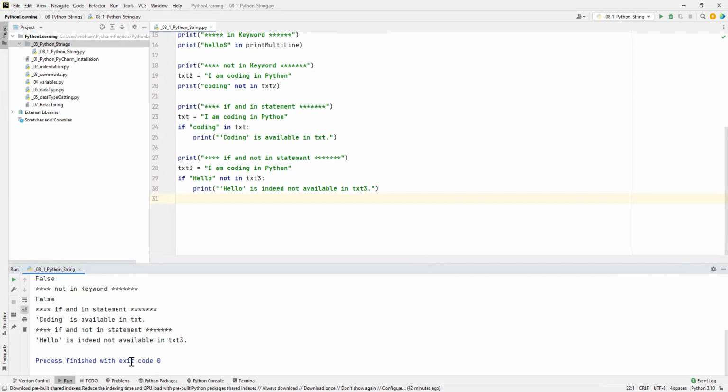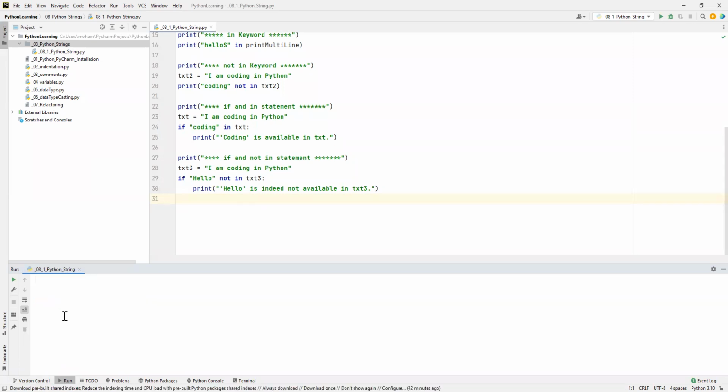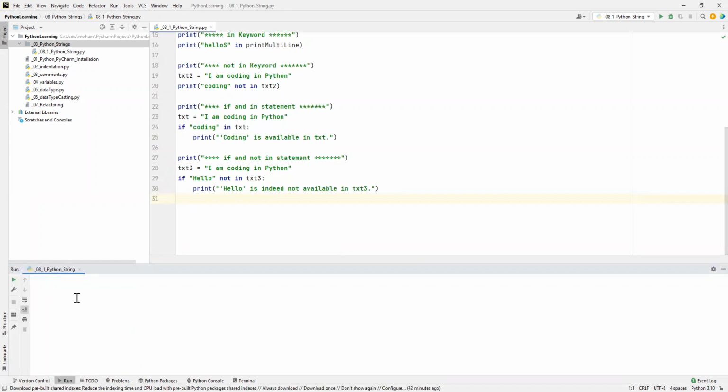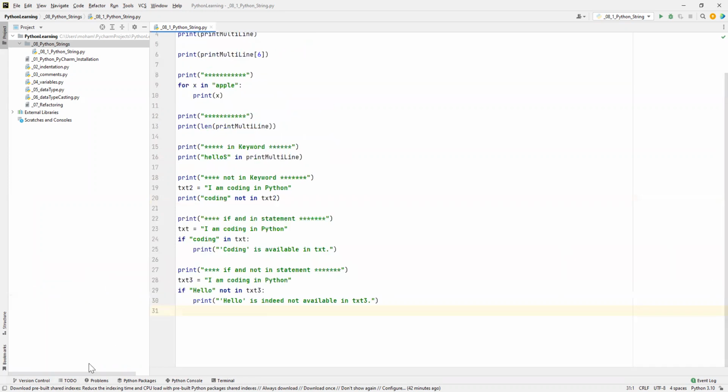But if we don't want to close this console, we can clear everything with this trash icon. We can click this and it'll just remove everything. So that's another way of doing it. But obviously, we can just do this and that'll work as well. If we just do that and run, it'll still be there. If we just close this, that'll close out everything, and the run will just go away, basically.